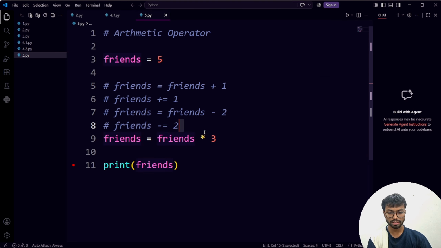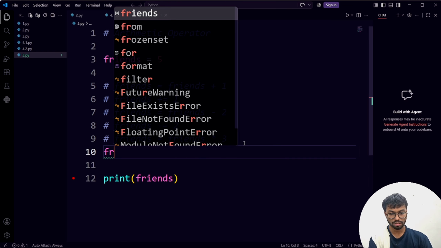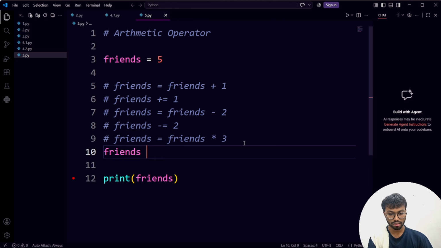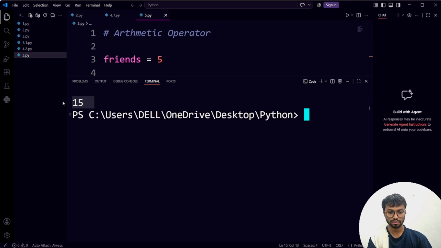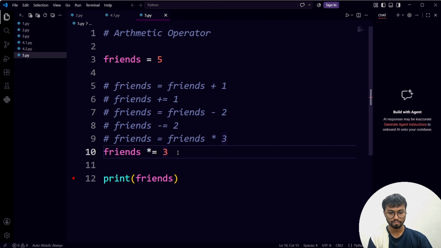To write this in augmented assignment operator form, you make this a comment, and you just have to write asterisk is equal to 3. The value will be the same, 15. You have 15 friends, nothing changed.